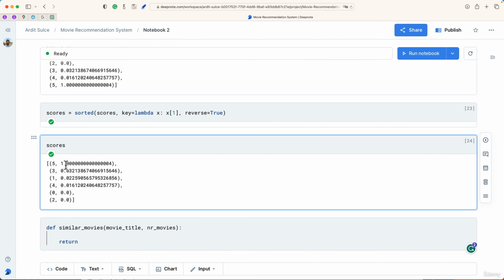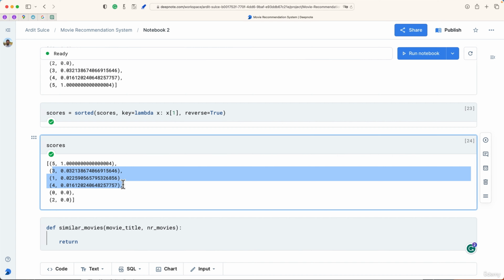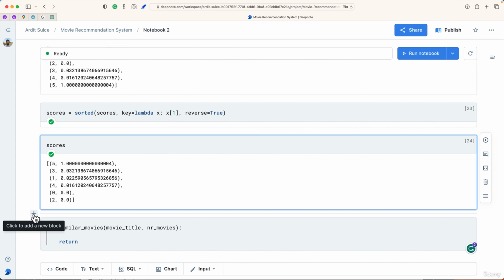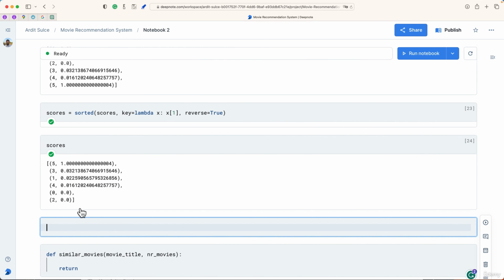So basically what we did here is that now we know that the movie with index 5 has these three most similar movies, right? So all we have to do now is just extract those movie indices using something like a list comprehension. You can say something like tuple TPL, so just a variable, TPL.